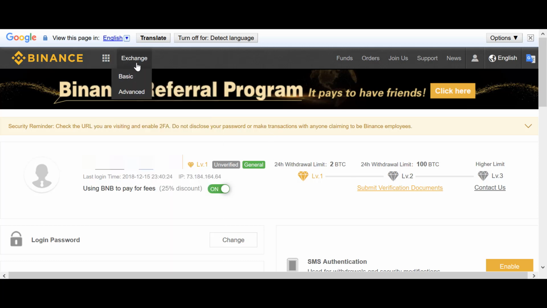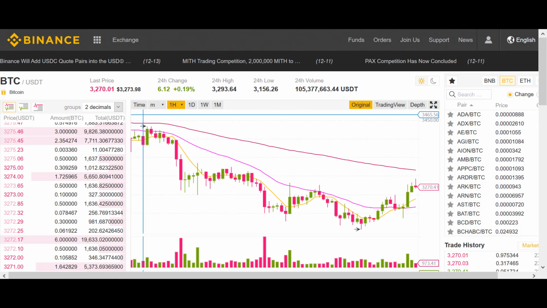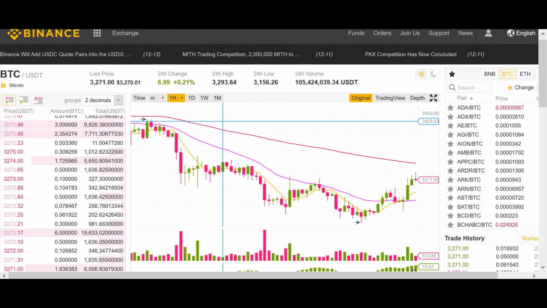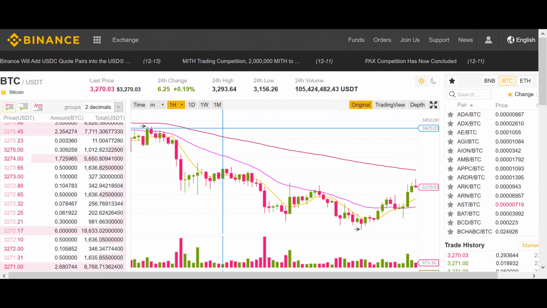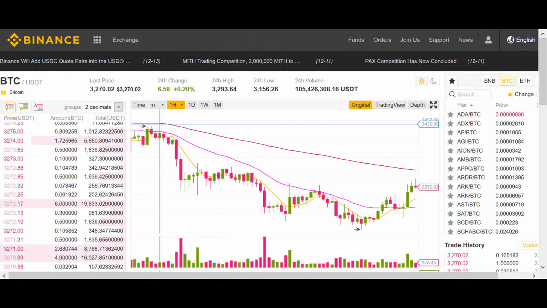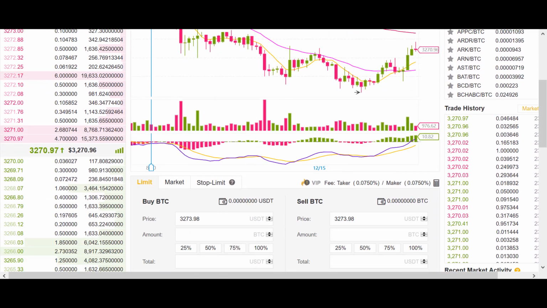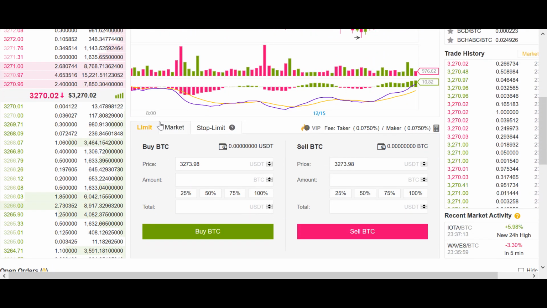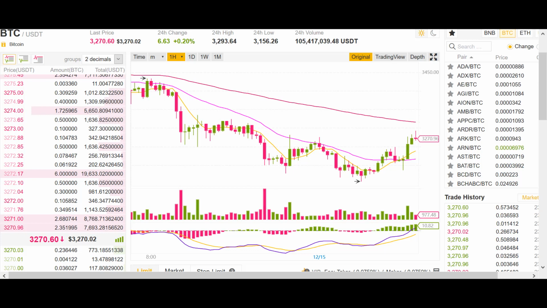Now, let's come to the exchange. I want to show you basically just a little bit around the platform. Let's come to basic. It's a pretty standard exchange if you've used an exchange at all. If not, let's just cover some basics. And this is a basic exchange. All you have to do here, if you're just buying or selling, you're not day trading, and I'll cover some basics of trading just because people want to know about that.